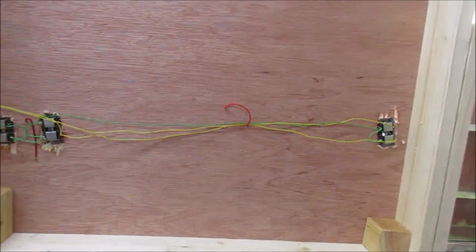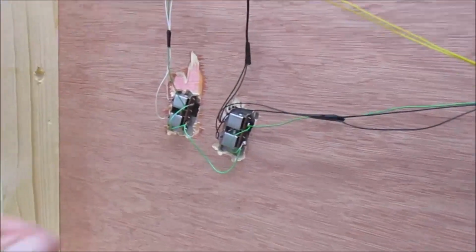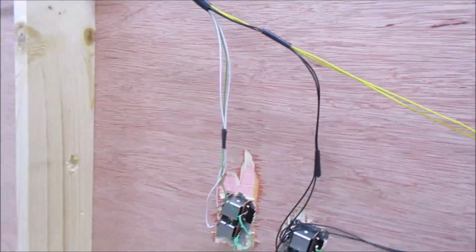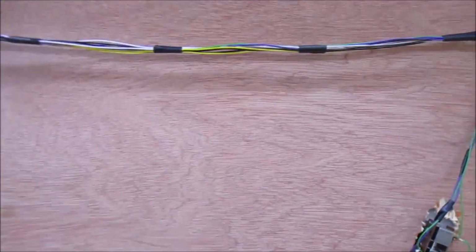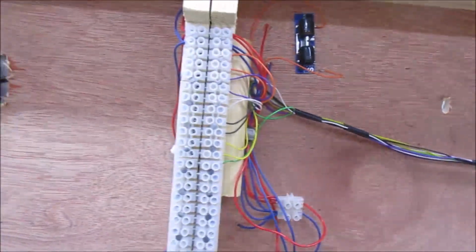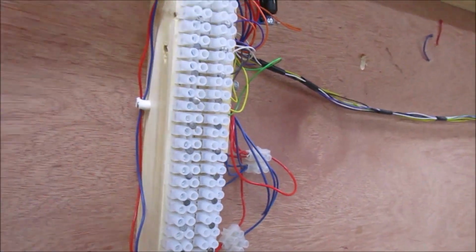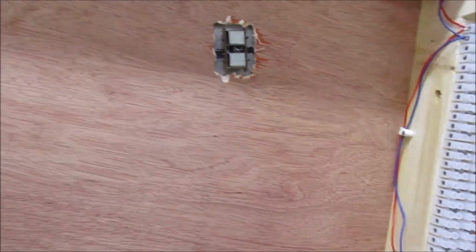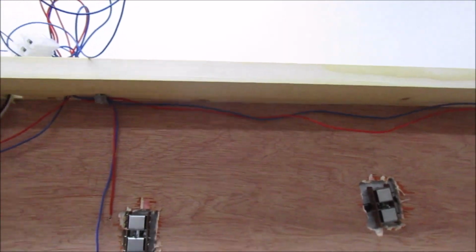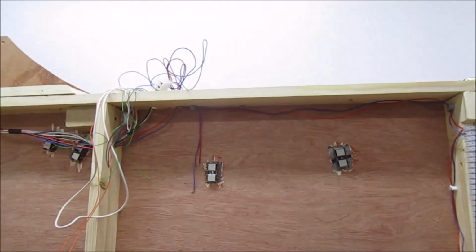Okay, so lunchtime today, and we've got all the point motors wired in. Now as far as the switching is concerned, there's a few things to tidy up still, so I'll come back and do that, and that will be hot glued across there in a straight line. They're in as far as the terminal block, so tomorrow it's a case of bringing the colours out from the terminal block up through. Got to do these two motors yet, and then we'll go through to where the control panel goes. So that's the job for tomorrow, but now I'm going to just see if I've got anything running yet.